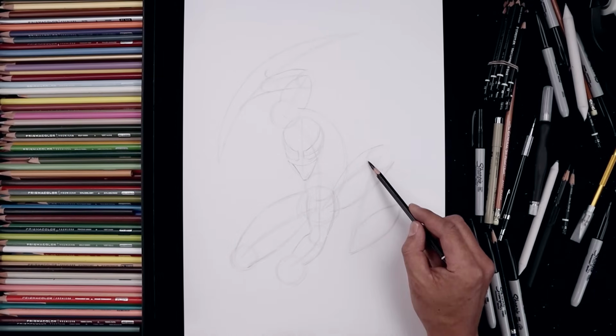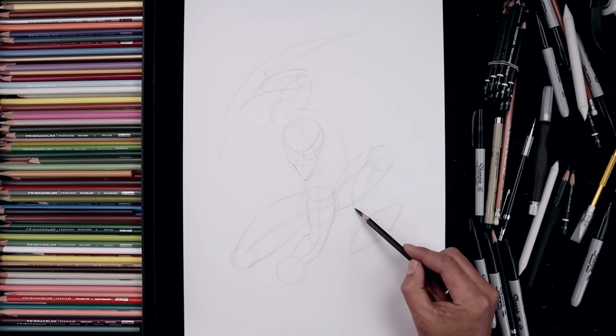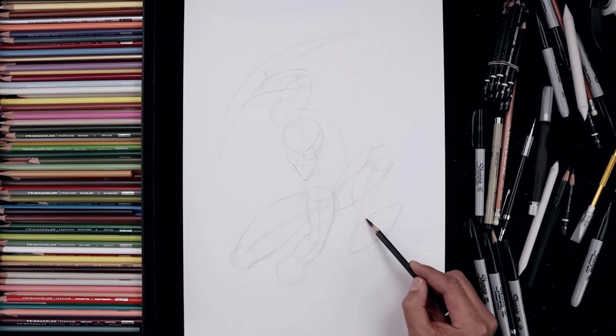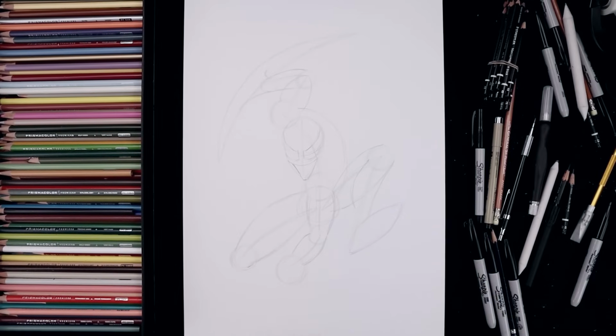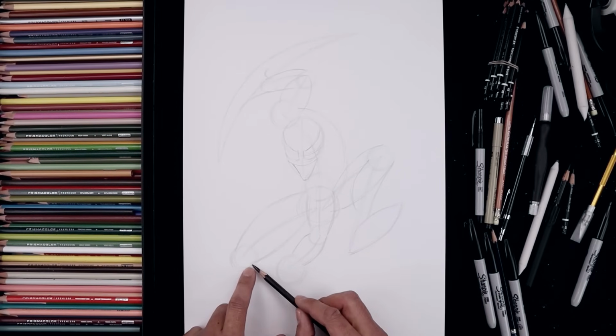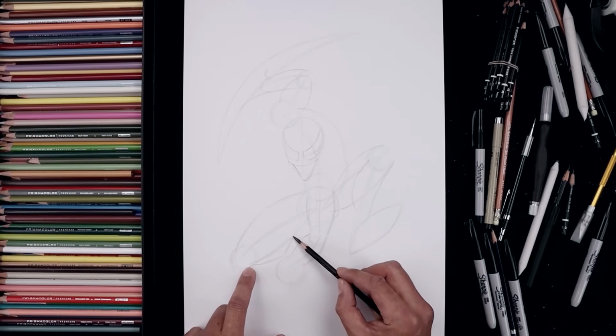Let's go to the left side of the knee, curve the calf going out, and just bend that in towards that line. And from the outside, come in and then down in behind the foot. Let's add the inside edge of the calf on the left side. From the knee, come in, and just tuck that in underneath the thigh.